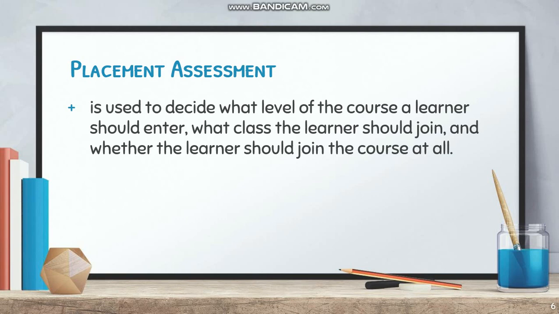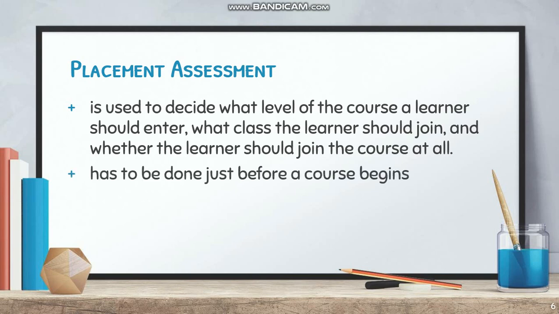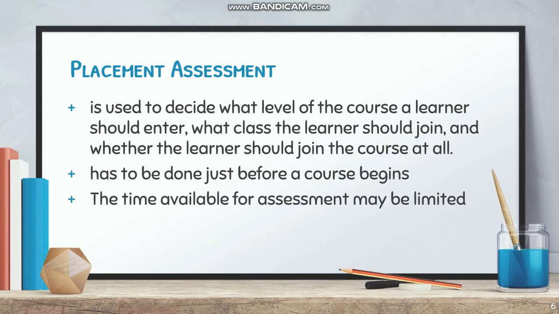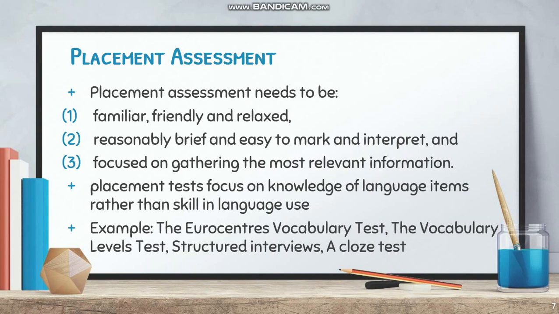The first is placement assessment. It's used to decide what level of the course a learner should enter, what class the learner should join, and whether the learner should join the course at all or maybe in partial conditions. It has to be done just before a course begins. The time available for assessment may be limited. Placement assessment needs to be familiar, friendly and relaxed, reasonably brief and easy to mark and interpret. Focus on gathering the most relevant information.